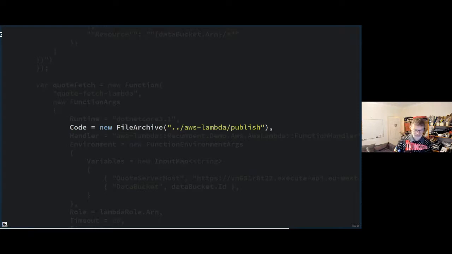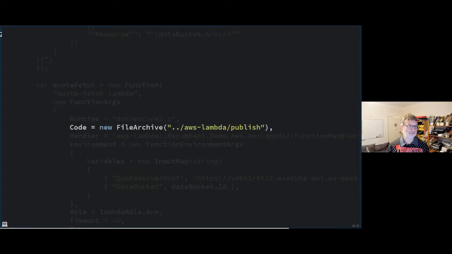So we've created a policy. The next thing we need to do is have some code. Again, as for the Azure function, and it's more or less the same function code with a fairly thin wrap around it. I go and look in the publish folder, so that's a .NET publish.